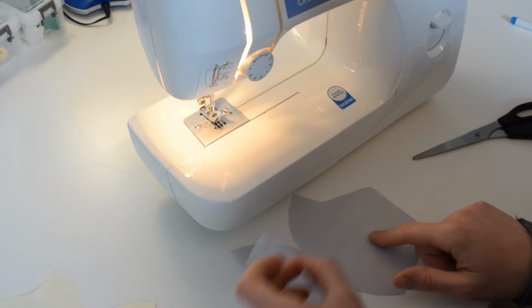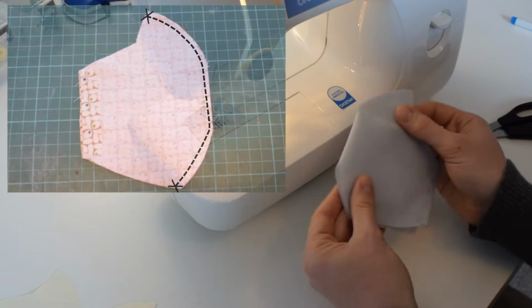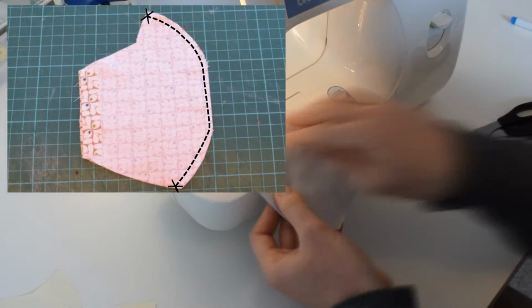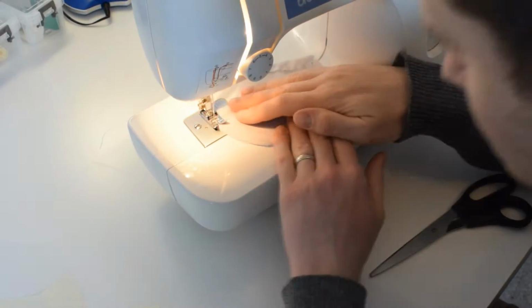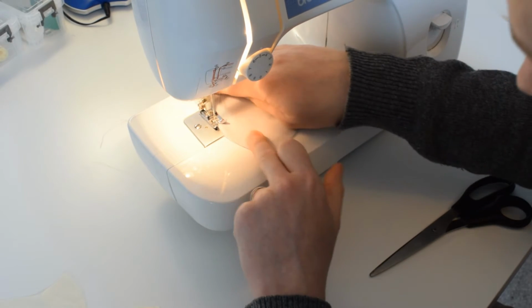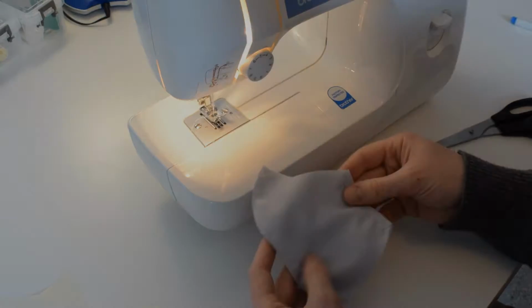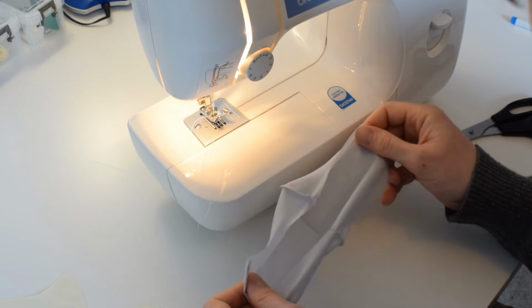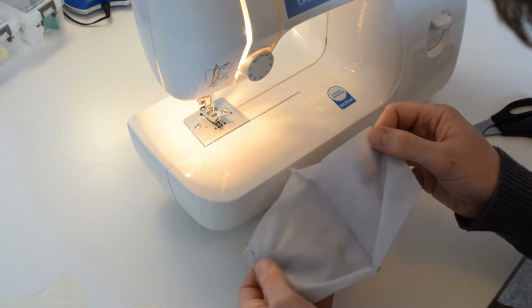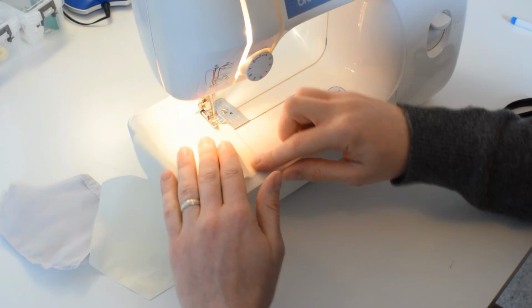Now we need to fold the fabric piece in half with the pen marks on the outside. You can see the pocket seam is also on the outside there. And sew from the top of the nose to the chin. Ensure there are no gaps in the sewing. And repeat for the other piece of fabric.